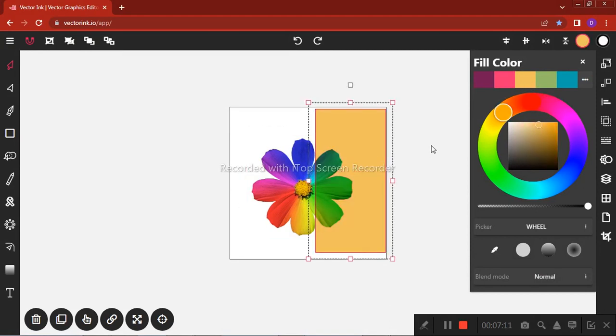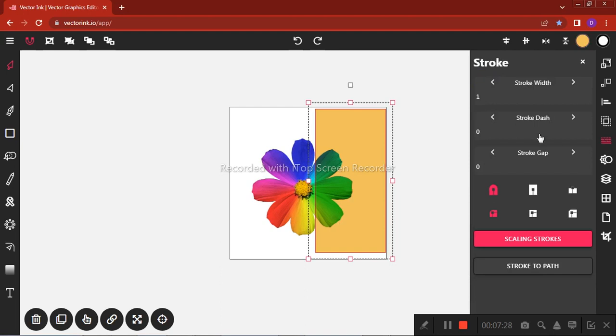Let us make it a lighter color. And I will remove the stroke. For that I will go here and make the stroke 0.